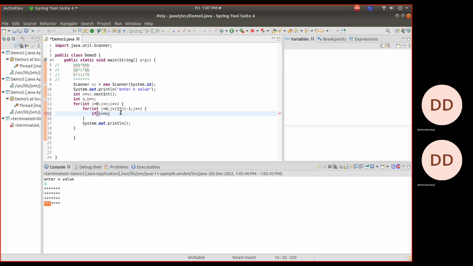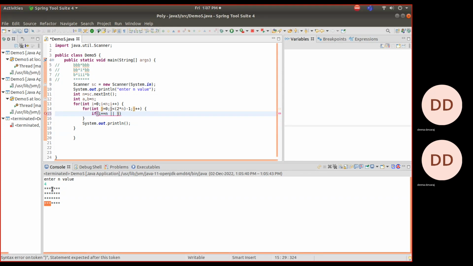Or there may be some more conditions that you can add up. So here you can just write an or condition, or then you have this j, right? Maybe column-wise, meaning there are some places where in this column you're printing, and again in this column, and in this column stars you're printing. Meaning optionally you're printing that.